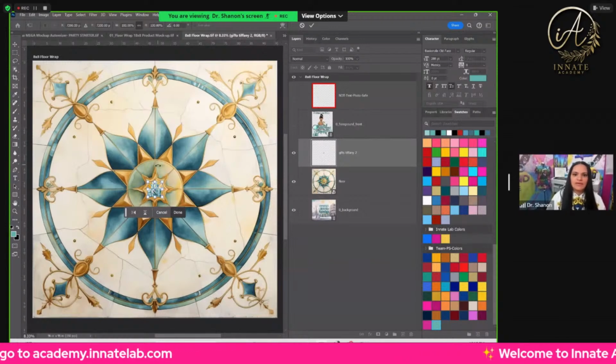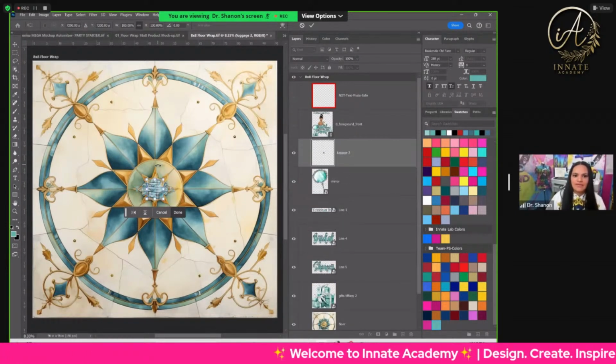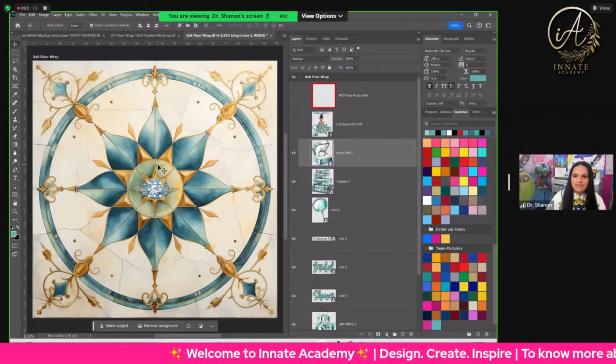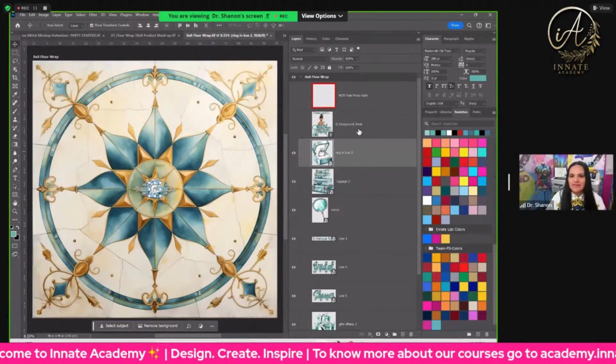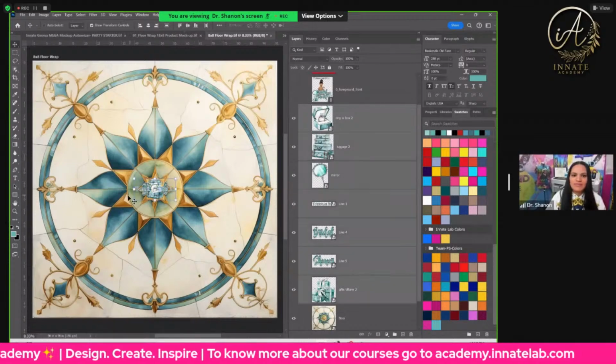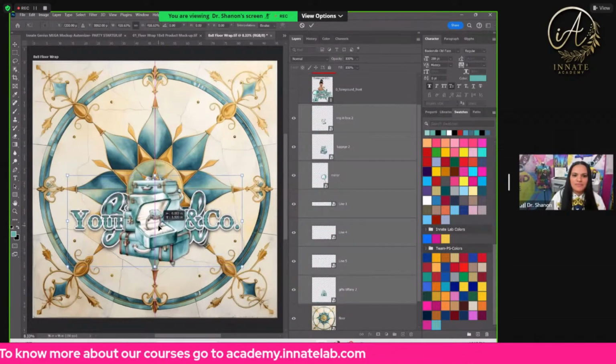Okay, so 1, 2, 3, 4. I guess it was 5 and 6. Oh, it was 7. No, no. All right, so I had 3 lines of text, 4 images. That makes sense. So now this is where it comes in handy to have your images separate.